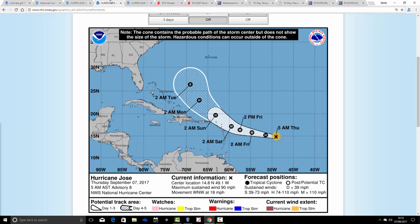Then we've got Jose — this one is getting very close, actually, to the areas currently being affected by Irma. The latest position of Hurricane Jose is just there, then we find it heading westwards. By Saturday it's in this sort of position, just set to come back into the eastern part of the Caribbean. By that point it's a major hurricane again, going to Category 3 in all probability. Then it curves northwards and just misses Puerto Rico and the Dominican Republic. Nevertheless, it's very, very close to these islands currently being impacted by Irma, so very likely to see at least some effects — probably in the form of torrential rain and some fairly strong winds. Of course, the exact position of Jose is not totally pinned down either.